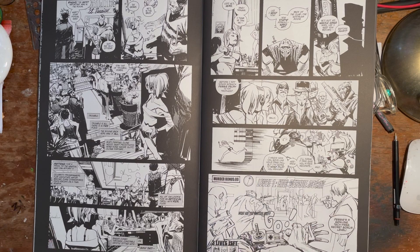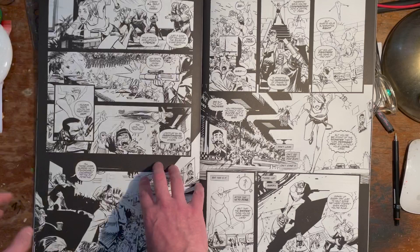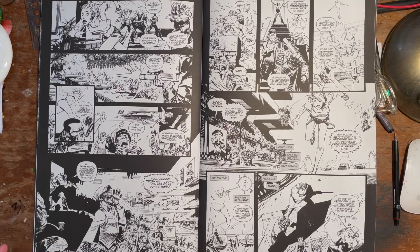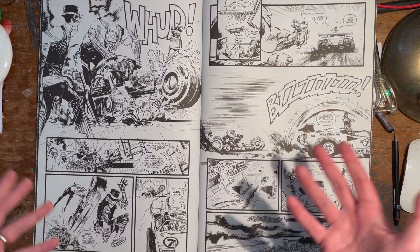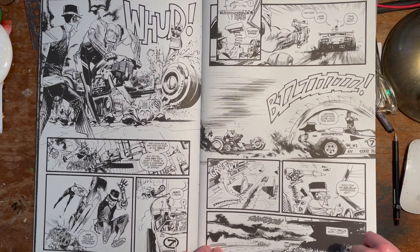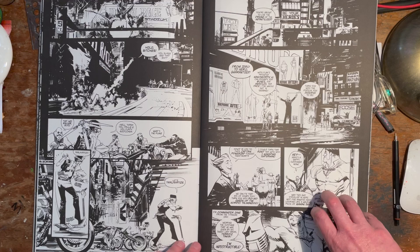Not everybody wants to be a character artist — I understand that. Graffiti is primarily about letters. We all start on letters and doing tags. Not everybody wants to do characters, I totally get it. But if you do want to do characters and you're interested in backgrounds, and you're moving through the idea of doing characters and backgrounds with your letters as well, then I totally recommend basically learning to illustrate like a comic artist does. That's what I did, which is why I'm pushing this on you today.